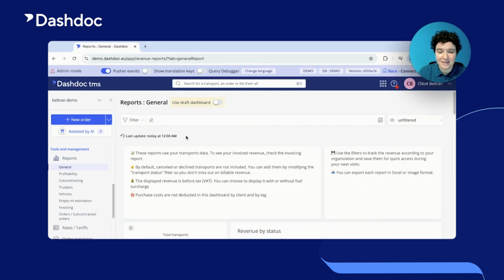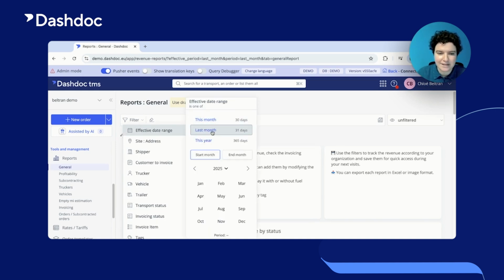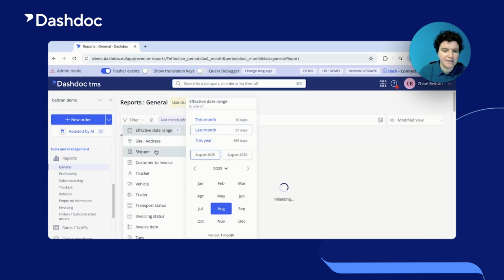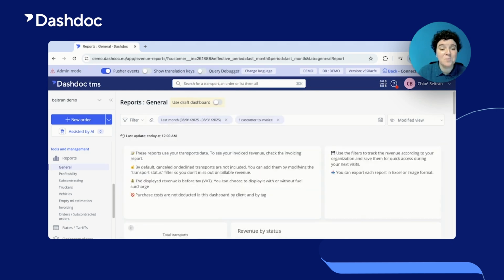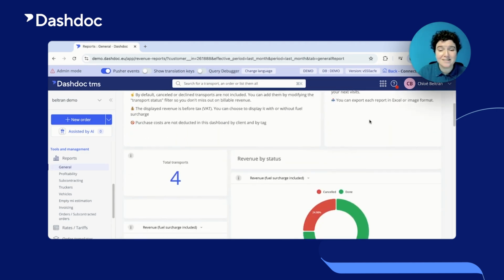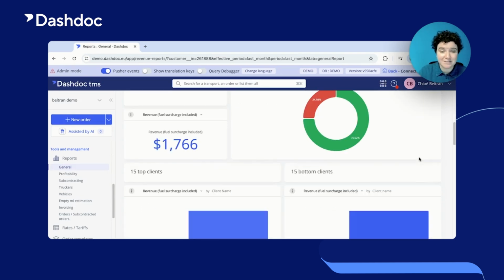And I can also use my filter to really hone in on which reports I want to look at. So for example, if I want to look at last month and if there is a particular customer, with this filter, I can go ahead, scroll down and see all of my reports regarding what I've chosen.